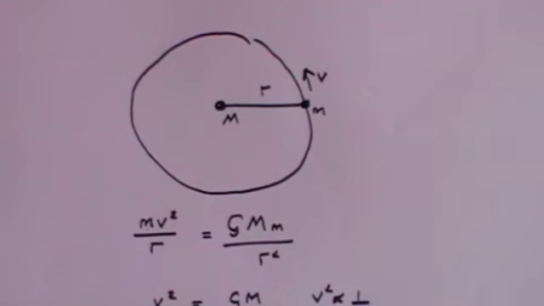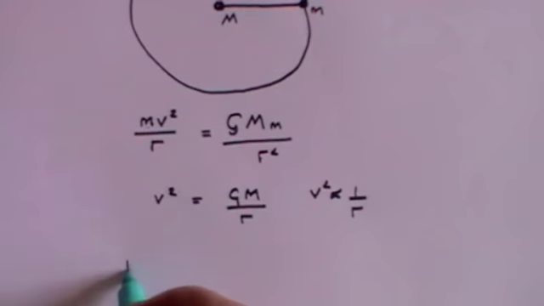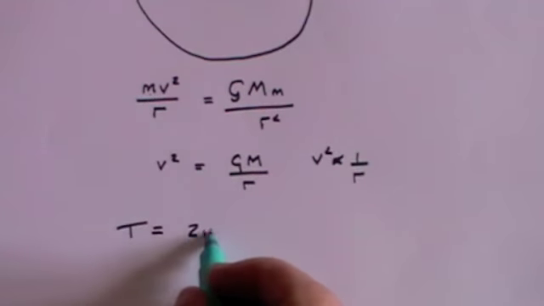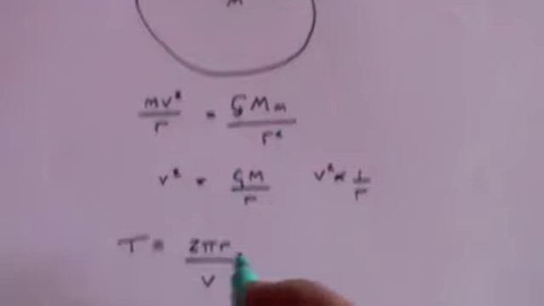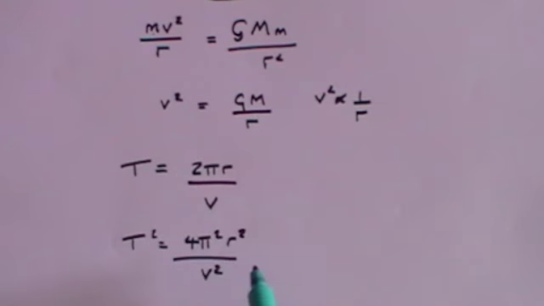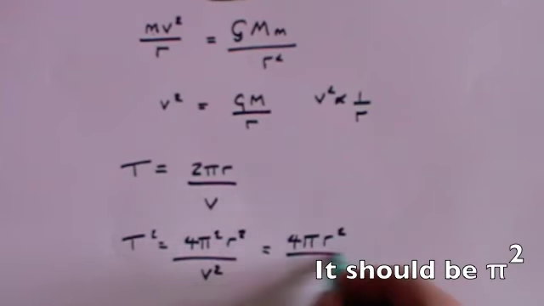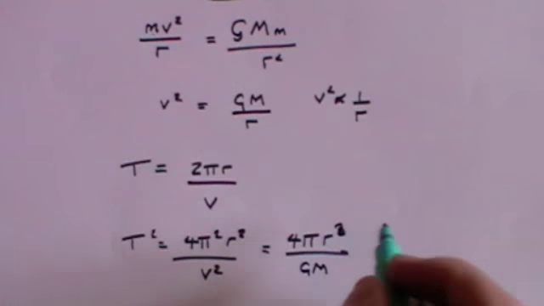In passing, we can just say that this leads on to Kepler's third law, because if you think about the time it takes for a planet to do one complete revolution, that time, T, will be the distance that it travels, which of course is 2 pi r, one complete revolution is 2 pi r, divided by the speed, which is v. But we know that v squared is GM over r, so if we square this equation here we get T squared is 4 pi squared r squared over v squared, and if we substitute v squared here, which we now know is GM over r, so that r now becomes r cubed.